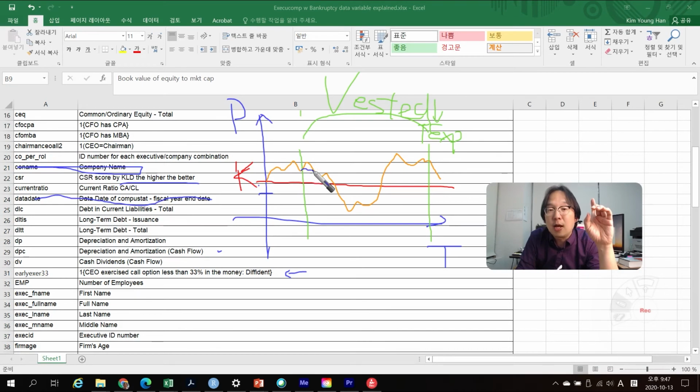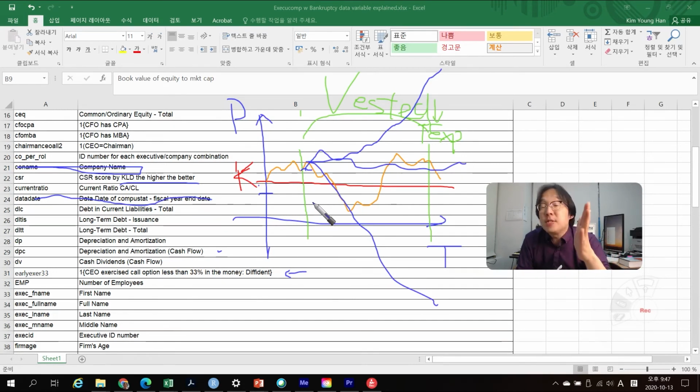And then number two, more important, is this one. Let's say your stock moves around like this. It can go up, it can go down like crazy, it can stay over here. You don't know. But some CEOs, would they want to exercise this and cash out early, or would they want to wait until the expiration date so that it will be theoretically optimal from the American option standpoint?